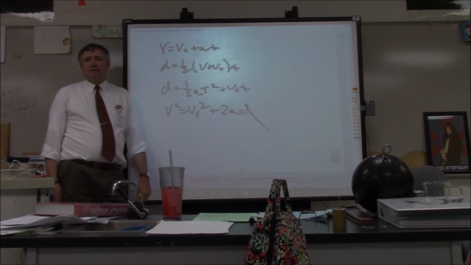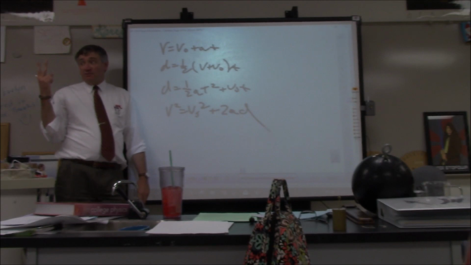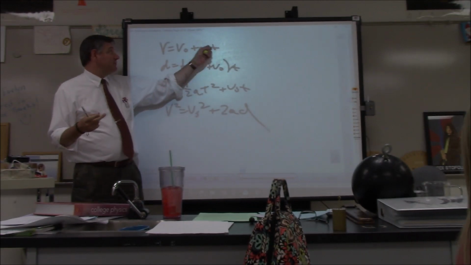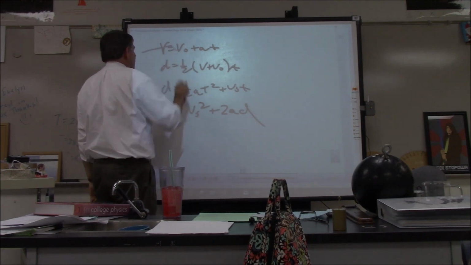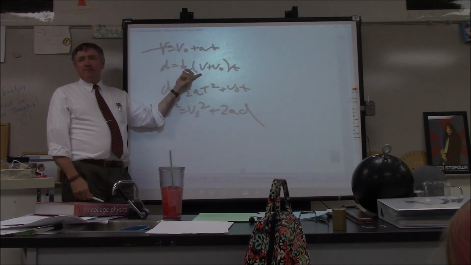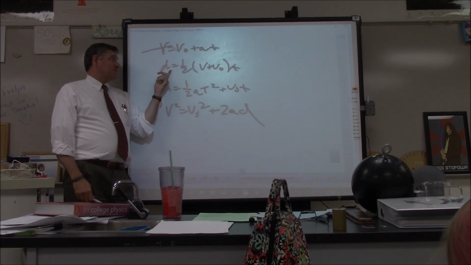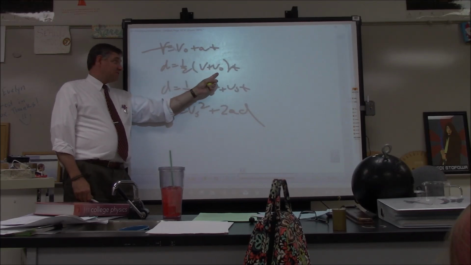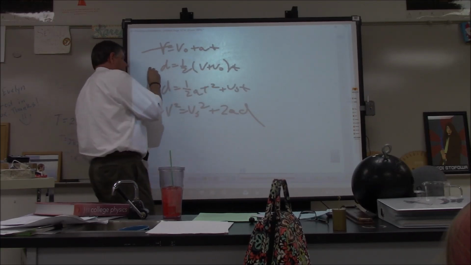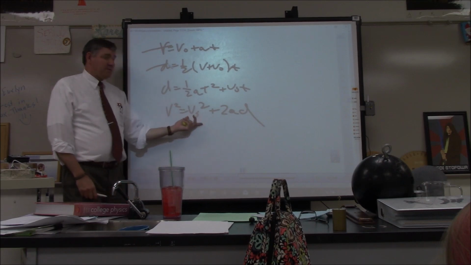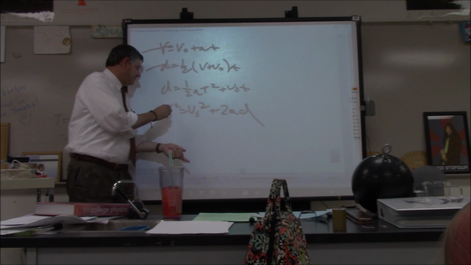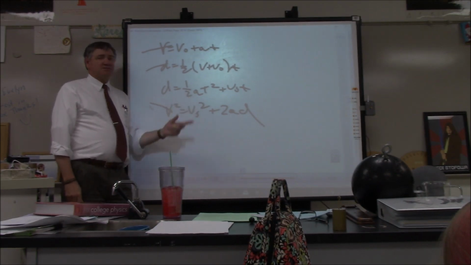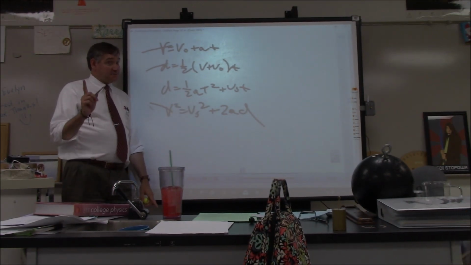We don't have final velocity. Yeah, we have two unknowns. We don't know the time, nor do we know the final velocity. Probably not so much this one. What about this one? Don't know the final velocity. We know the distance, don't know the time, don't know that. Probably not this one. What about this one? No. Doesn't even involve time. That one's out. What about this one? Yeah. Ah, this is in our wheelhouse.